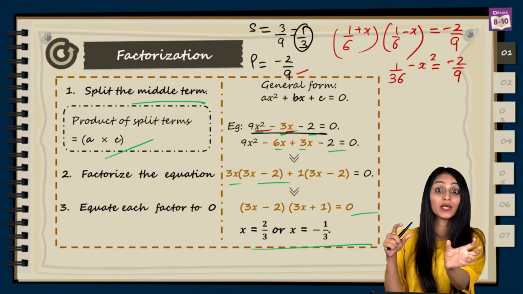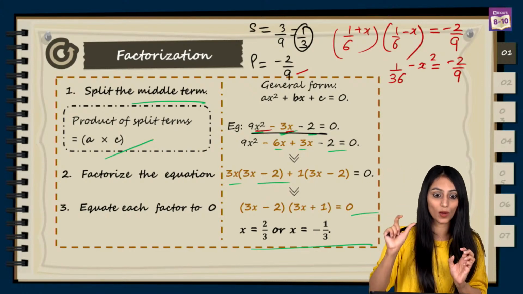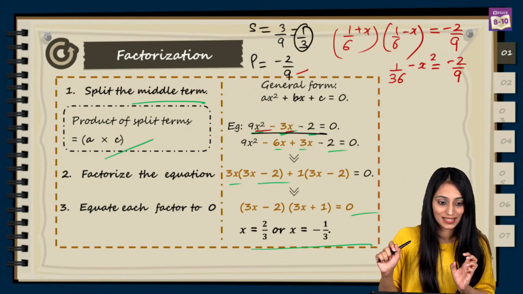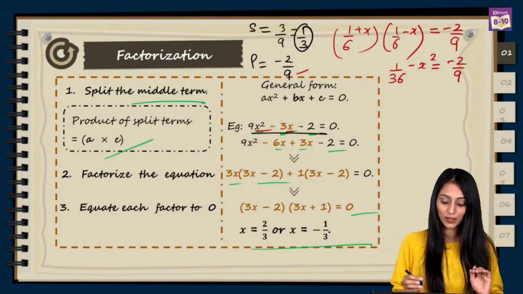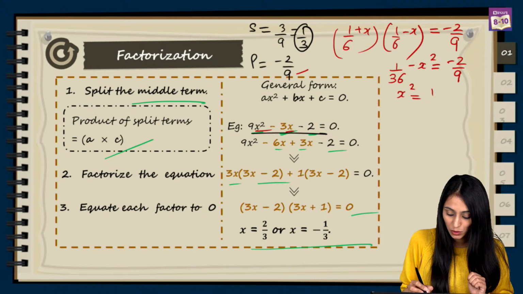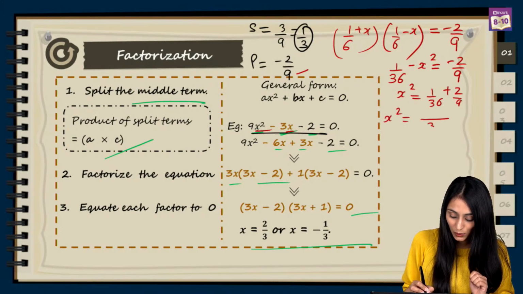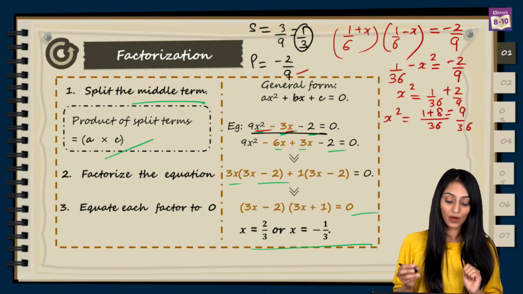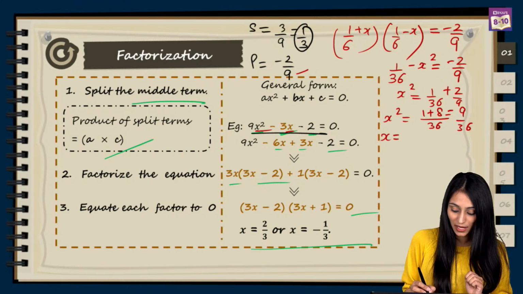You do not have to think which pair to pick so that we get this middle number. Yes. So you can use this method over here. Now just simplify this. What do we get? We have x square is equal to what? That's going to be 1 by 36 plus 2 by 9. Simply, x square would be equal to 9 by 36, with the denominator 36 and the numerator 8 plus 1. So from here I'm going to get two values for x, right? That's plus minus square root of 9 by 36, which is going to be plus minus 1 by 4.